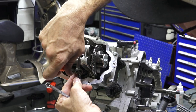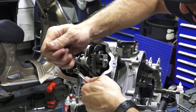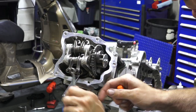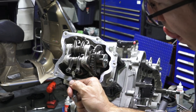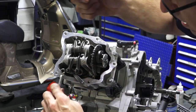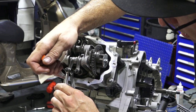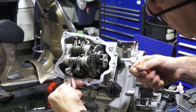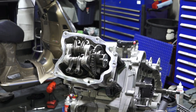So that one's good. Get the lock nut there. Drags just perfect. And again, the exhaust on most engines is always a little looser because they run warmer, so they need more clearance. Okay. And that one's good there too. All right, we can put the valve cover on.